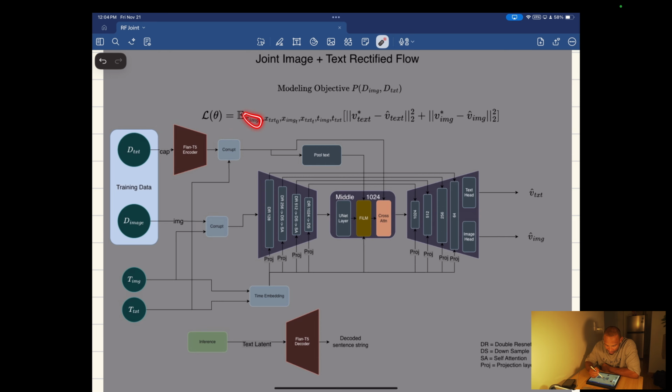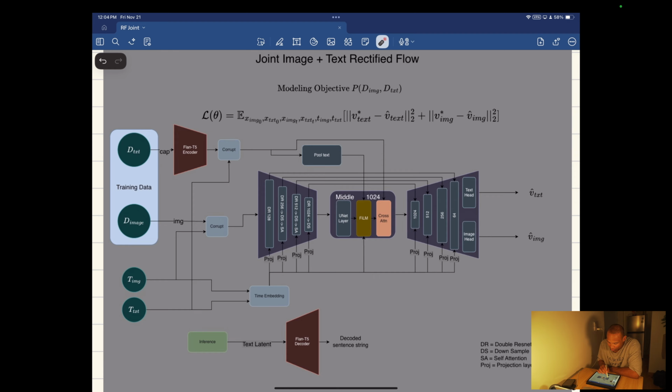So we have the image path, right? We sample x image 0, so we sample an image from our image distribution. And then we sample a time here. And then we corrupt the image by passing in the time to calculate x image t. That's going to come out of here. And then we pass that into our UNet, okay?